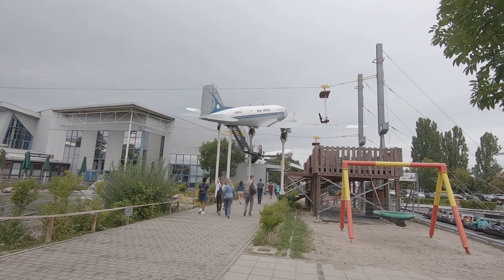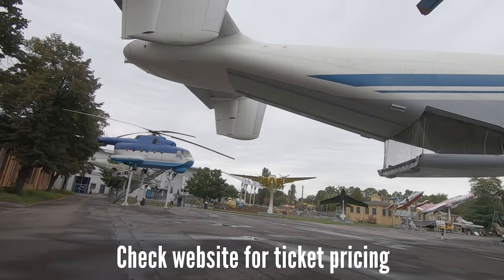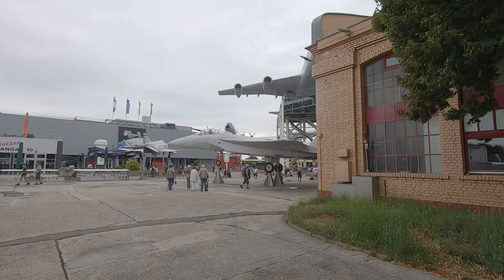Technik Museum Speyer is open daily from 9 a.m. to 6 p.m. all year round, and is an eclectic mix of planes, boats, trains, and other automotive transport. There are over 70 aircraft to see, either in one of the halls or in the open air space, where the two major aircraft are the Antonov 22 and the Lufthansa 747-200 series.